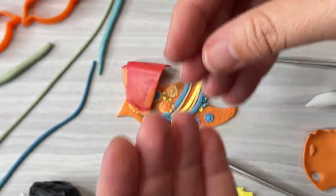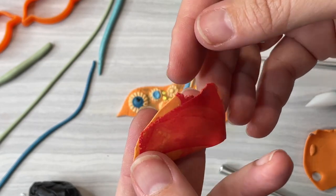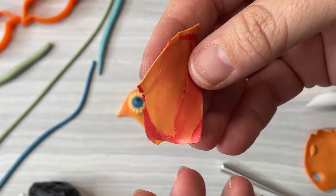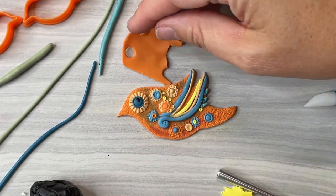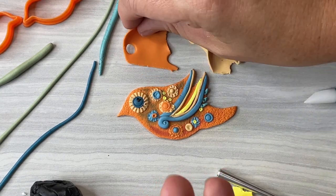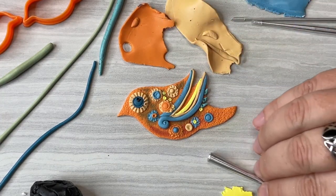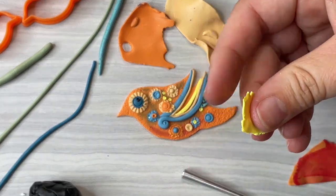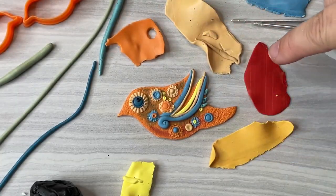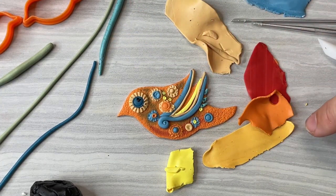Here's another color mixing and palette making tip. I decided I wanted some of this Koi orange to be even more vibrantly orange, so I took a piece of pomegranate clay and mixed it into a chunk of the Koi. I've got the base color, the color mixed with white, and now the color mixed with pomegranate. This makes a palette that's very harmonious — all the colors go together because their base is all the same. I may even take some yellow and mix it into the Koi. Now we've got great color harmony — the yellow has been toned down a bit and these colors match with the original base color really nicely.